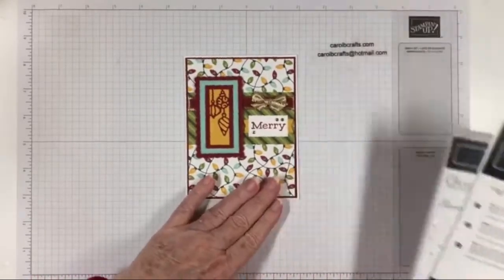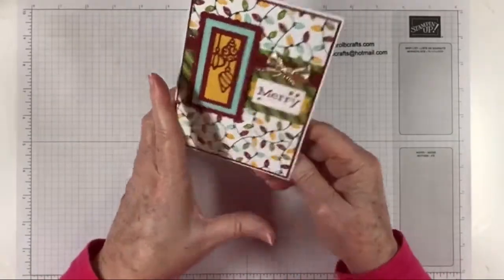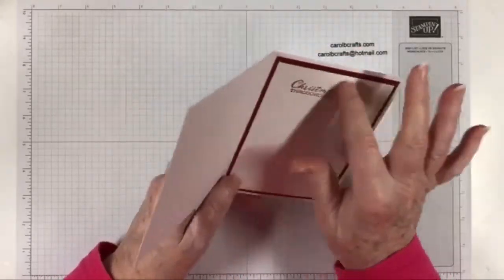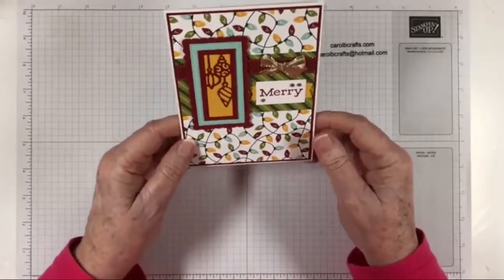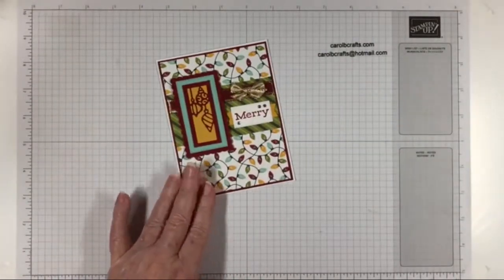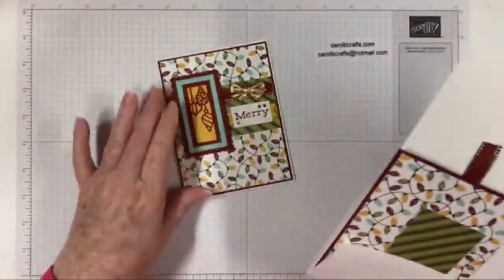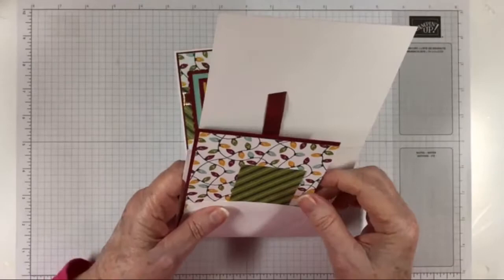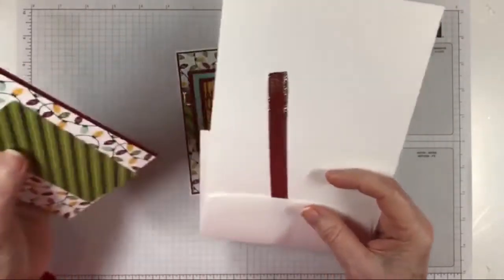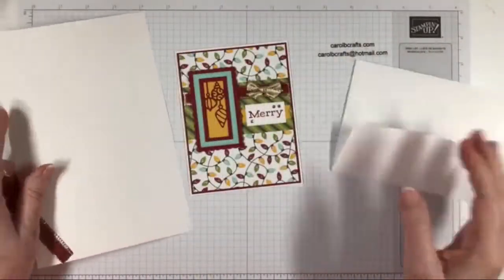So let's get started on our project number 4. It's a Christmas card. It says Merry Christmas Cheer throughout the year, but you could put anything else in there that you want. It doesn't have to be from this stamp set, but I think this is cute. So let's get our kits, and I will give dimensions as we go along so that if you don't have the kit, you can make it with us. And it should be a relatively easy card to make.